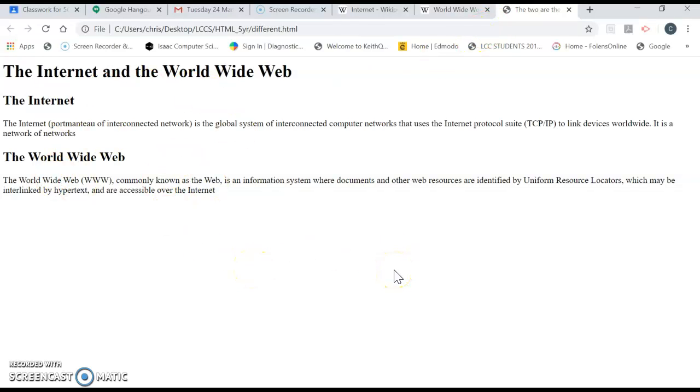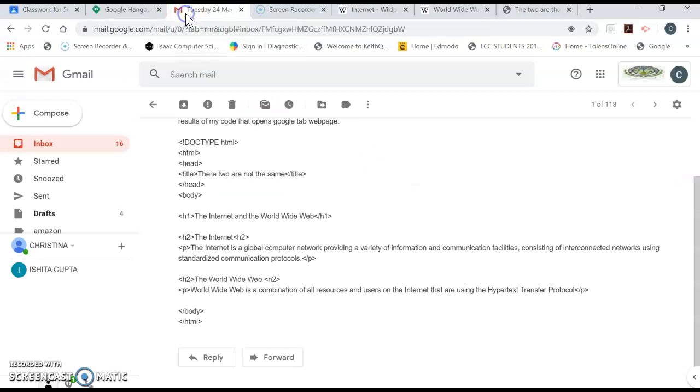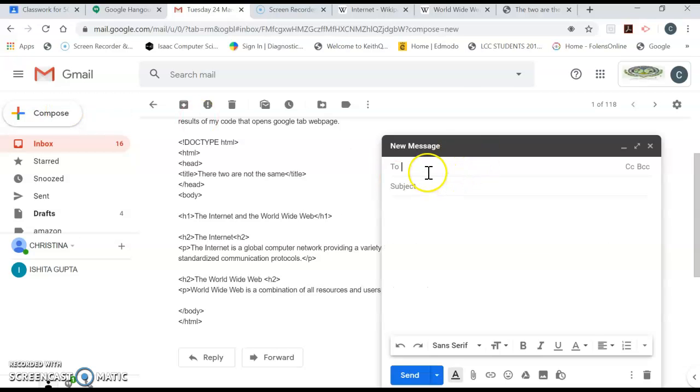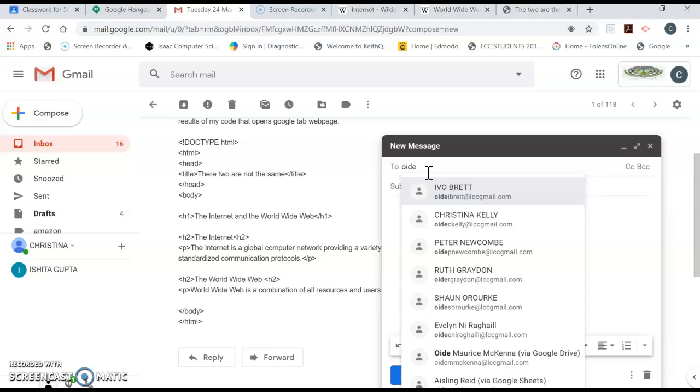So the last thing you were asked to do in your assessment was to email this file to me. So you needed then to go to your email. You need to compose an email. You address it to whoever you want to address it to, which would be me.